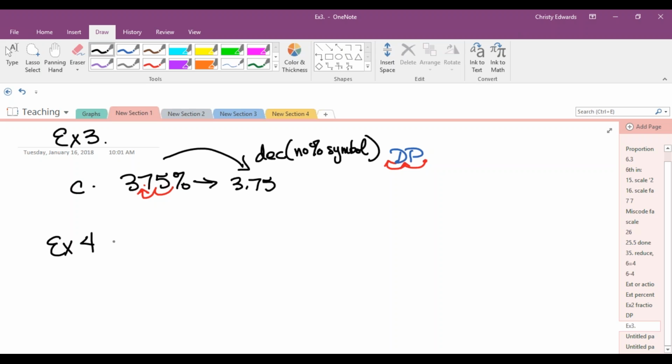Okay, so look at example 4A. This is 0.35, and it says, please make it into a percent. So you jot down DP somewhere on the side of your paper, and you say, I'm starting with the decimal form, no percent. I'm going to go 2 places right, and that will get me a percent. Here's the decimal in my 0.35. I'm going to go 2 places right, 3, 5, add the percent symbol. Exactly. Good, Nathan. Everyone seeing the beauty of the DP?